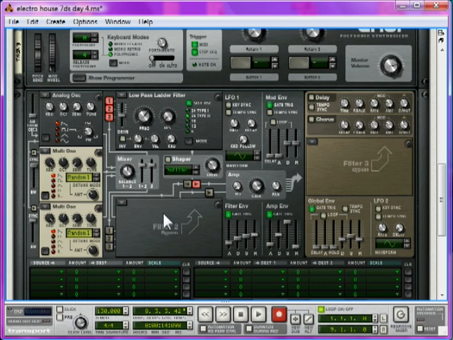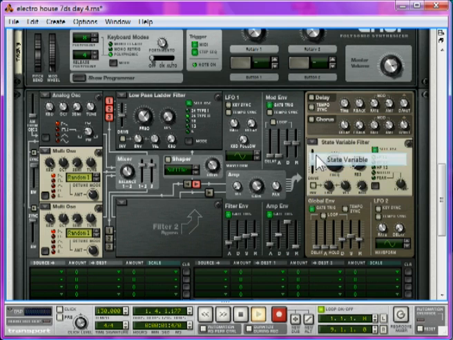Now, there's still quite a lot of low end in this effect, which might interfere with the bass in the mix. For filter 3, I'll just start this playing, select a state variable filter, and turn it to high pass mode. Now take the frequency down to about 175 Hz, just to remove that really low end, and then take the resonance up a little bit, just to give it a bit more emphasis in the high end, to around, yeah, about 63.